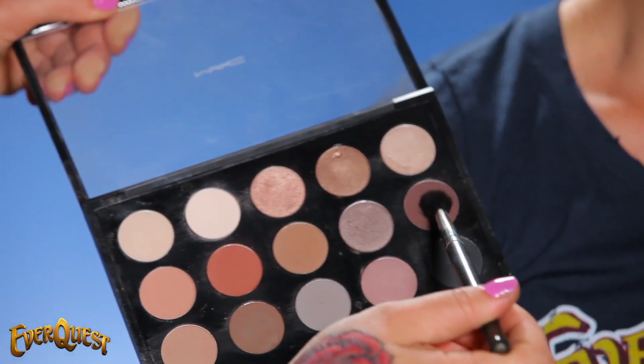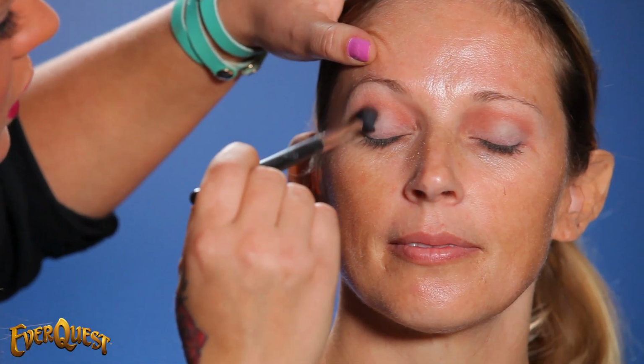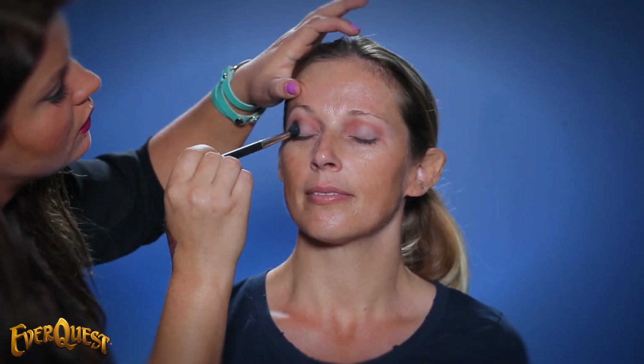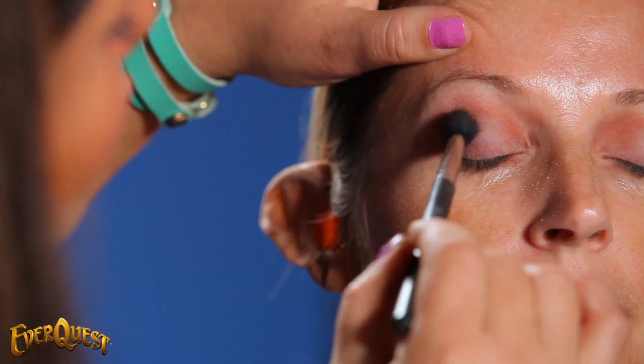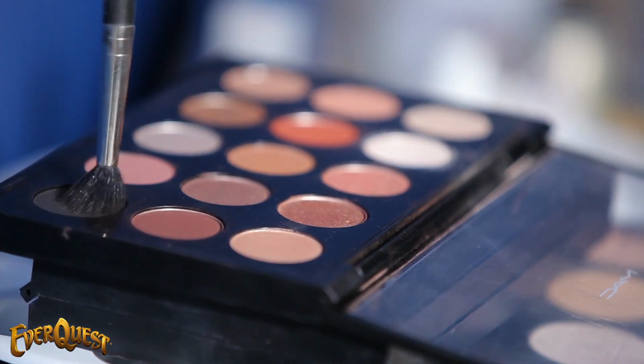I'm going to go ahead and use a deeper brown now, such as this one, in order to get a little bit more of that contour. I'm going to have my model close her eyes, and I'm just doing little tiny circles and blocks near that crease. I like to blend with my darkest browns before I do the black. Remember, we're going from lightest to darkest. I'm going to go ahead now and do a little black.